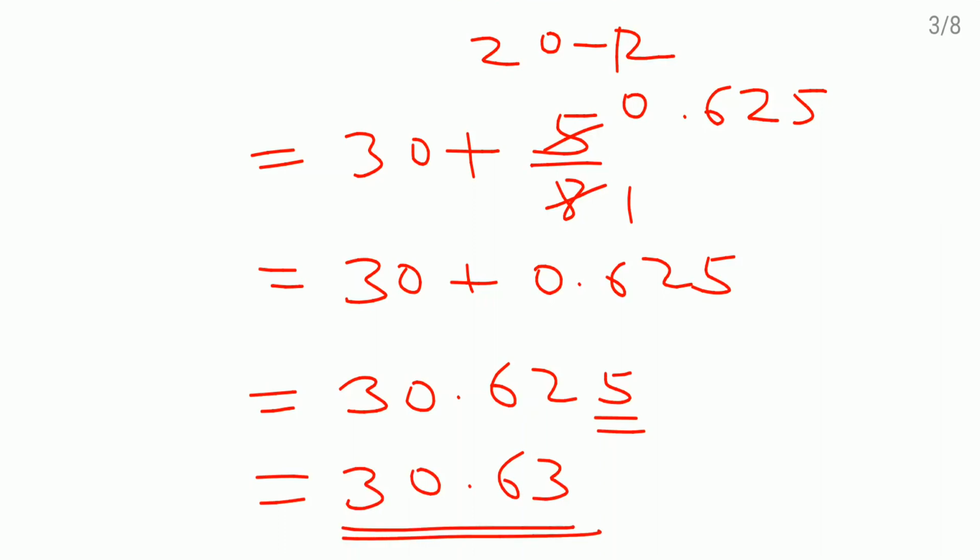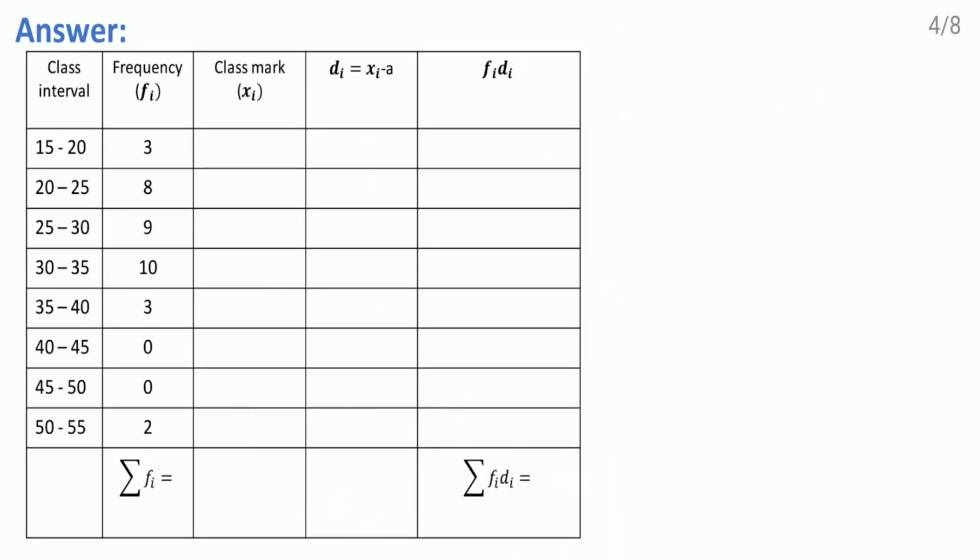The meaning is what? This number is approximately equal to 31. So there is one teacher for 31 students. Correct? So according to mode. Now for the same data, we will find out the mean. Let us see it. Now at this place, I am going to use the assumed mean method. For that, we will need class mark.